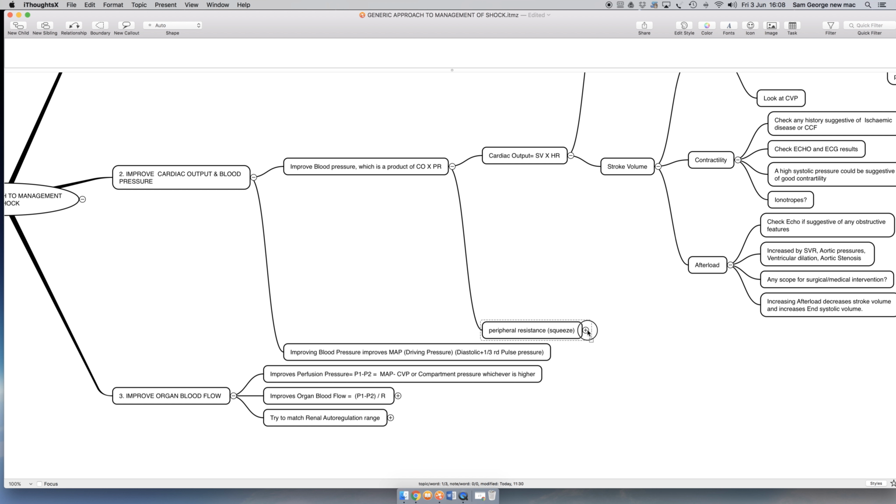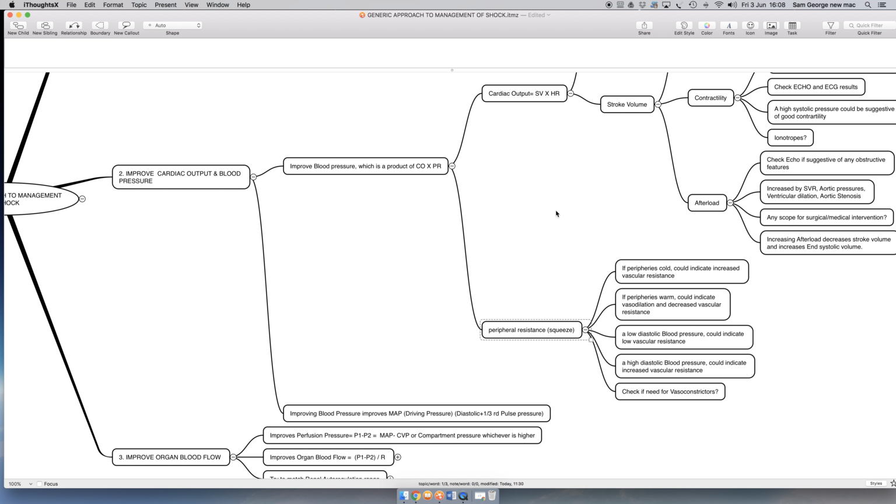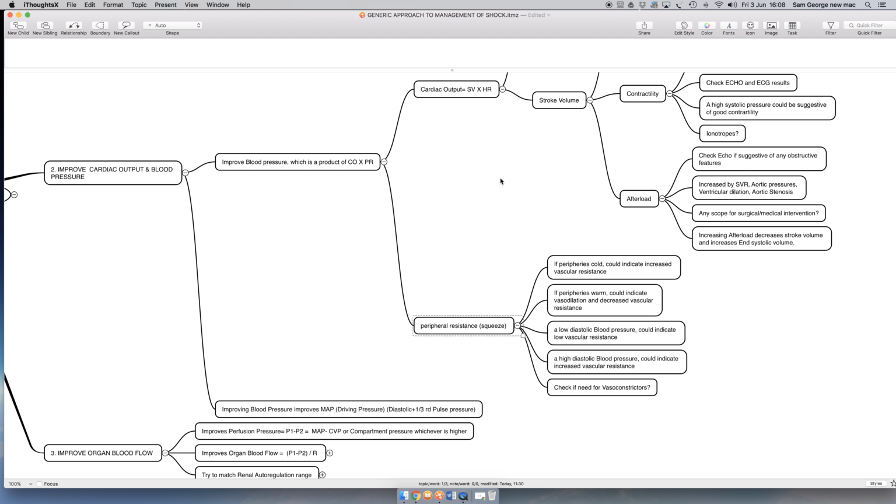I would always look at the peripheral resistance. Quickly, after going through all these, you go through them simultaneously. Basically, they're not discrete, different compartments, but you have to go systematically. You should have checked all these factors. So, peripheral resistance. A good analogy for it is your garden hose. If the garden hose gets dilated, very elastic and loose and lax, obviously fluid will not reach from one end to the other. You need a reasonable amount of squeeze on your garden hose, a reasonable amount of resistance, so that the fluid flows from one end to the other.